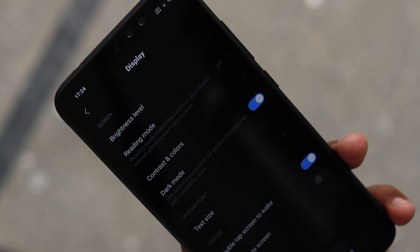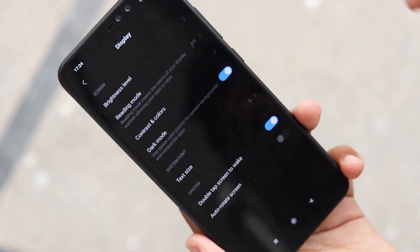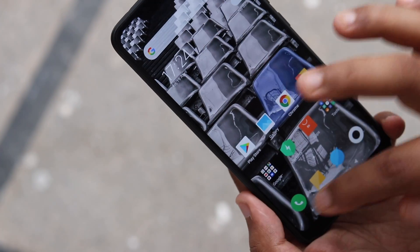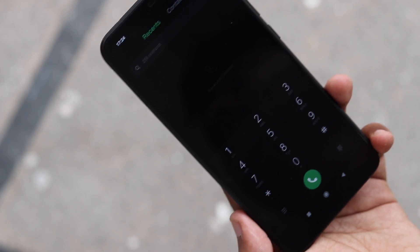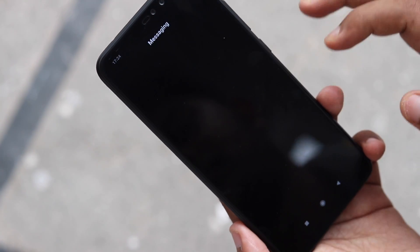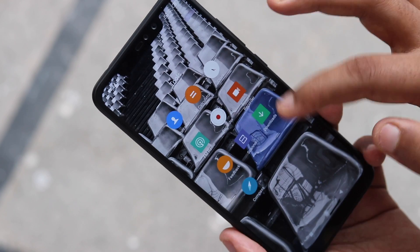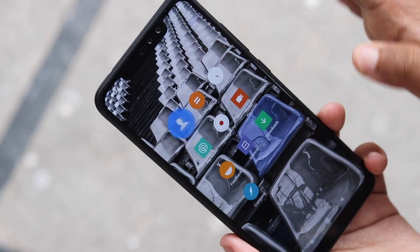There will also be the option of setting different timers for weekdays and weekends. Xiaomi is currently pushing both features to its smartphones running Android 9 Pie, with Global Beta ROM users receiving them right now. There is no information at the moment on when Xiaomi will release the update and both features to stable users.